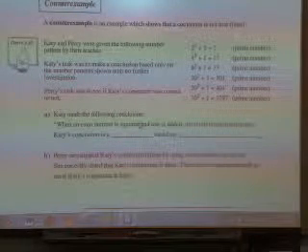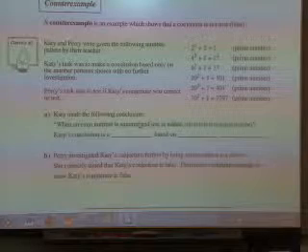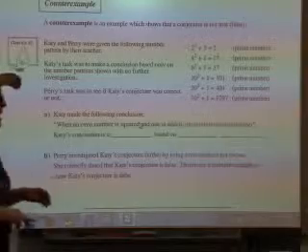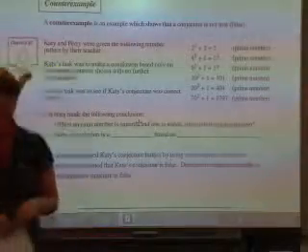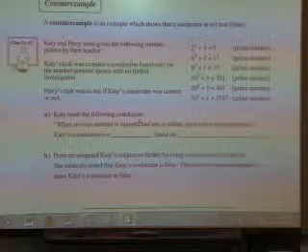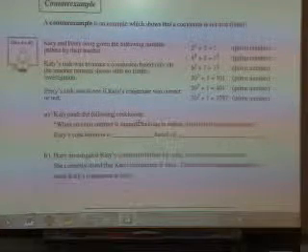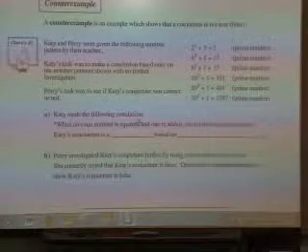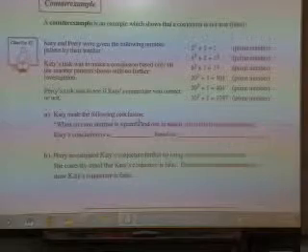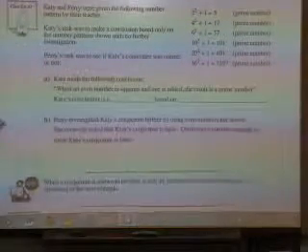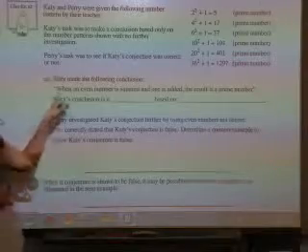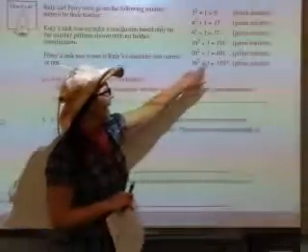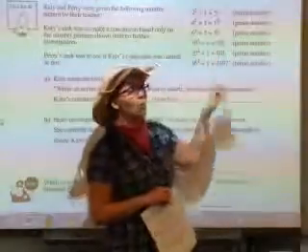So Kate and Carrie are given the following number pattern by their teacher. 2 squared plus 1 is 5, which is a prime number. 4 squared plus 1 is 17, which is another prime number. 6 squared plus 1 is 37, another prime number. 10 squared plus 1, 101. 20 squared plus 1, 401. So Kate's task was to make a conclusion based only on the number patterns shown. So Katie's conclusion would be: when I square an even number, because all of these numbers were even, and then add 1, the resulting number is a prime number.